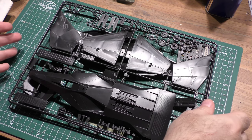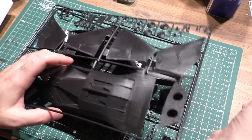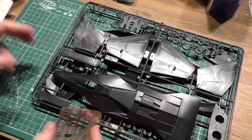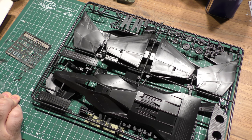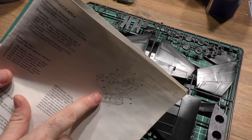All right, so ready to start the build of this 1987 Testors MiG-37, lovely kit. So as always with most aircraft, the first step is going to be putting together the cockpit.